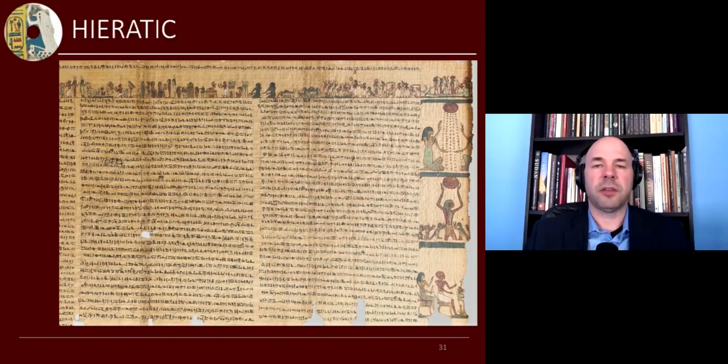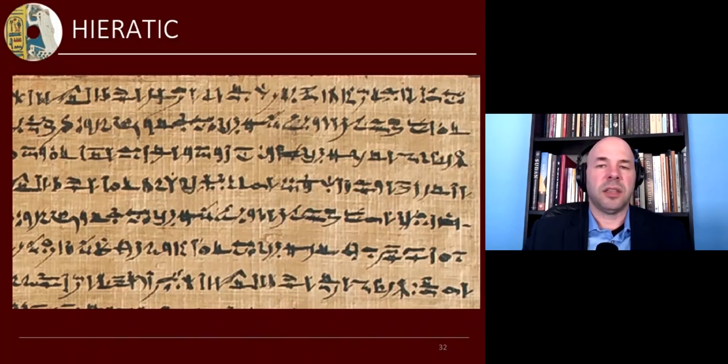Okay, they don't write it left to right. It's not like hieroglyphic. You can't go both ways in general. In hieratic, it always goes right to left, and they're going to be written in longer lines, and then those lines will be organized into columns, like you can see here on this Book of the Dead papyrus of Nes Shu Tefnut, which is also partially on display in the Oriental Institute.